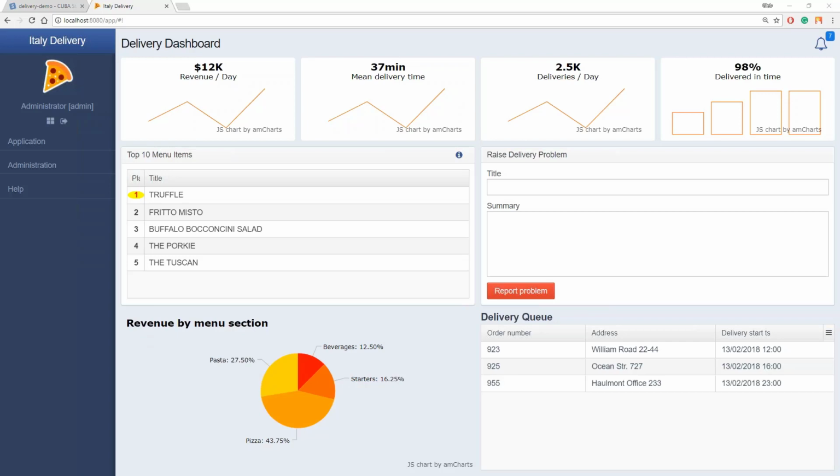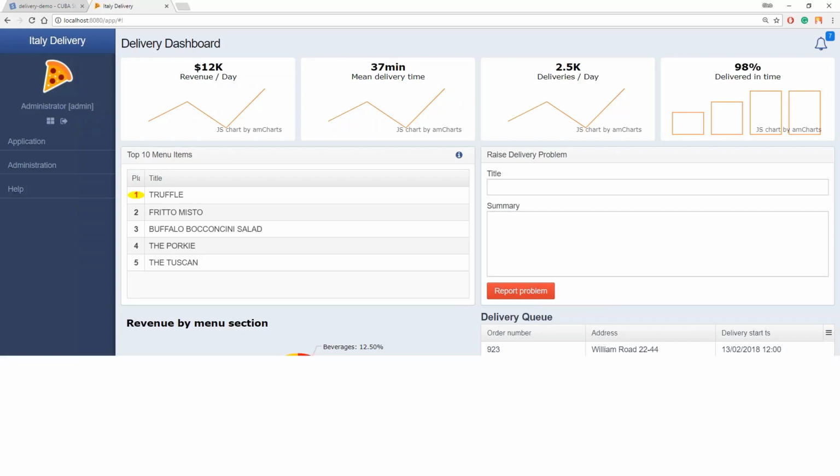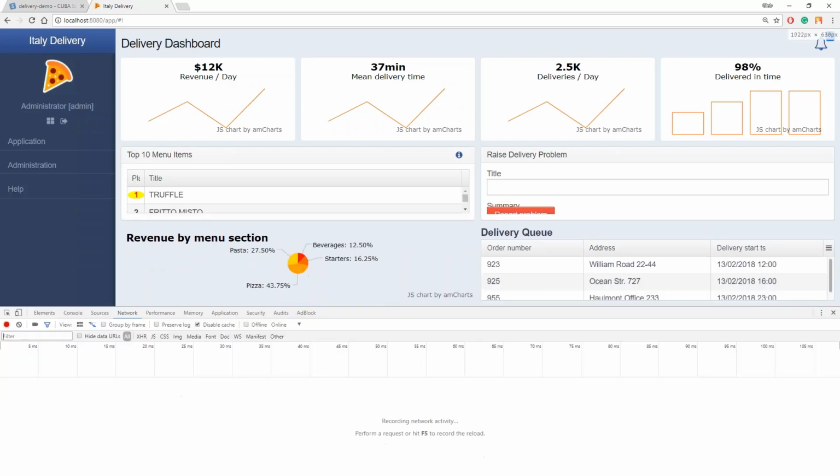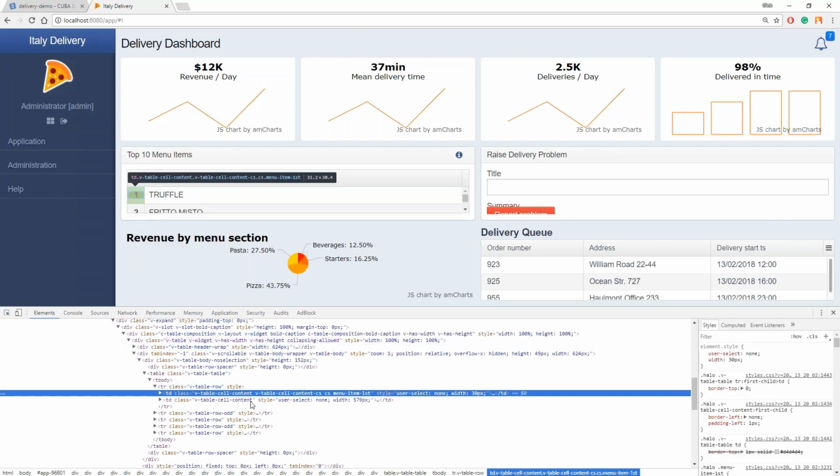You can see that I added some style names, style classes, and some style values for them. I want to show you how you can find a particular style class name. For instance, for the table, we can go to the developer tools and let me select this item.